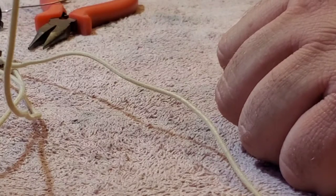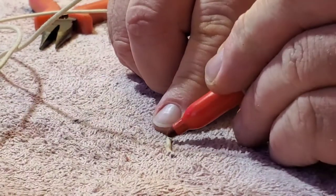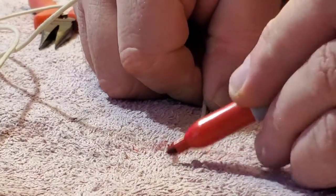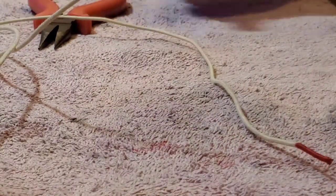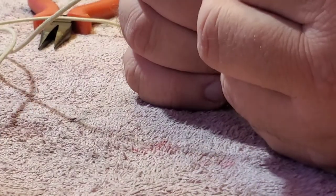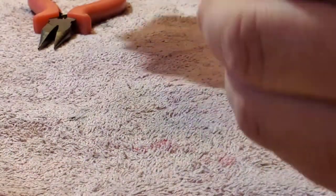Alright, so I'm going to mark at the end of this, that's my hot wire, so I'm going to mark it with red. That was a little overkill here, but you know, whatever. I'll know what it is when it gets where it's going. Alright. So then the black one's going to be the ground. I'll cut that off once I get it through.